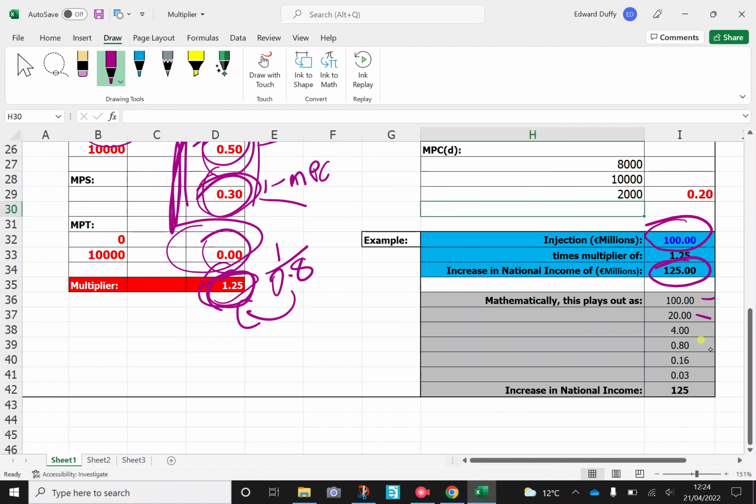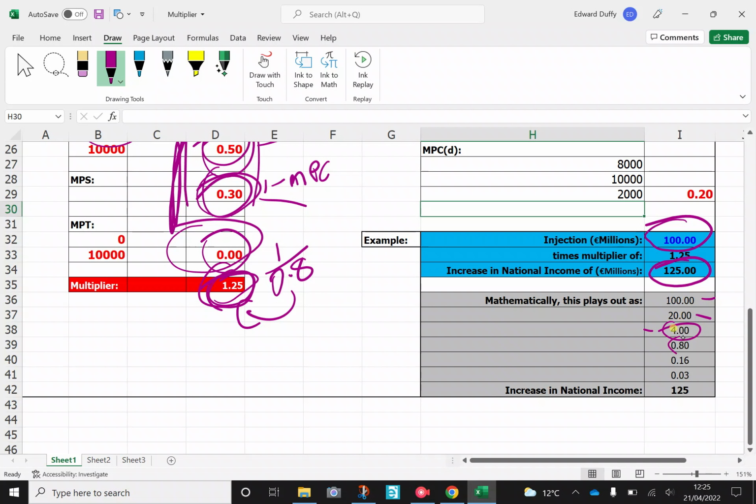So of that 100 million, the first 100 million goes into the economy. The second person gets that, let's just say in a one-person economy, gets that 100 million, but they spend half of it on imports and they save a third of it. So they only put another 20 million. So there's only another 20 million going into the economy. Of that 20 million, the third person gets it. They only put 4 million into the economy, because there again, their marginal propensity to import and to save is the same. These figures are based nationally. So they're spending half of it on imports and saving another third of it. So only another 4 million goes into the economy to increase national income.